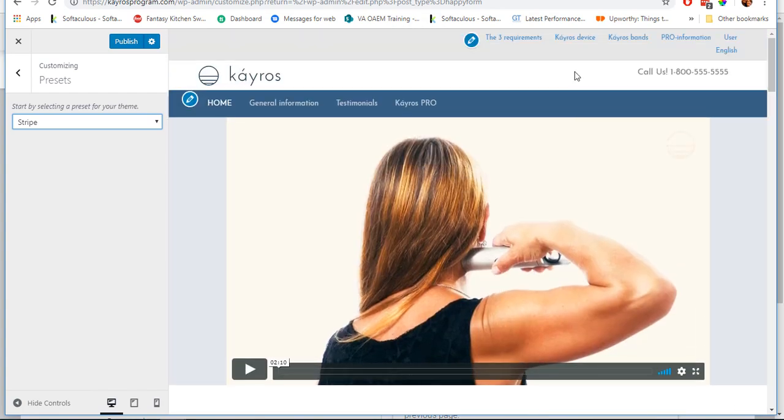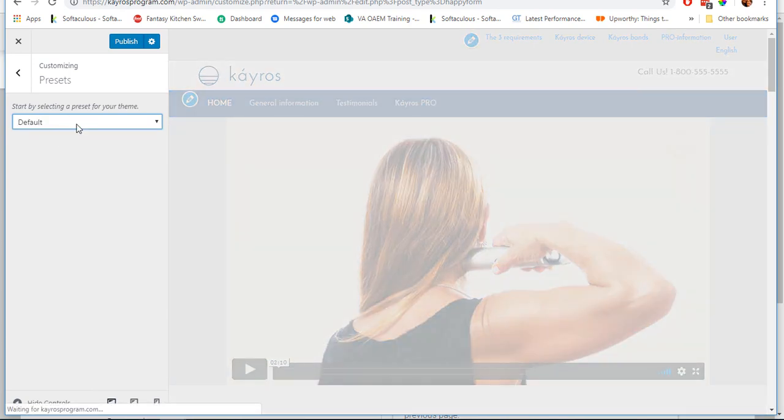So this again changes the overall styling of the entire website. So if you want to change something over a whole website, this is a really simple way of just using one of the defaults that is already set up as a preset for the entire site and use that. I'm going to go back to default, go back to the one that we had originally for you.